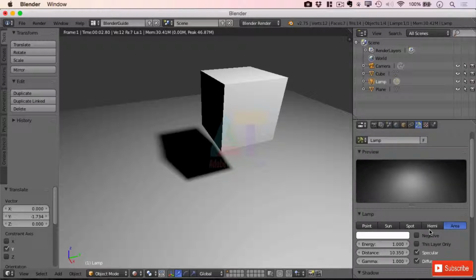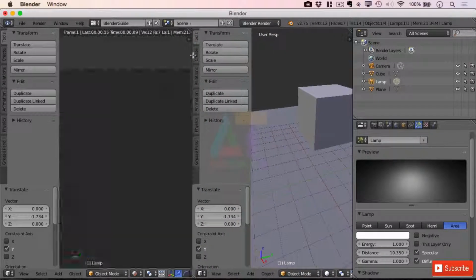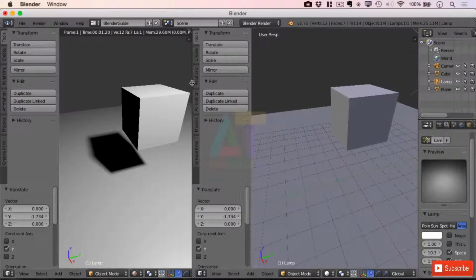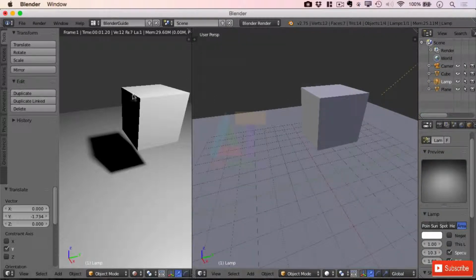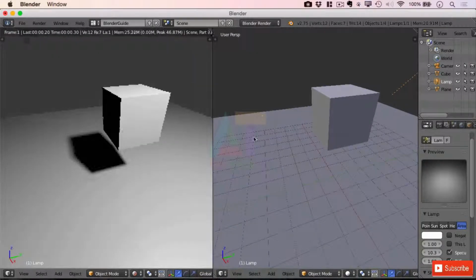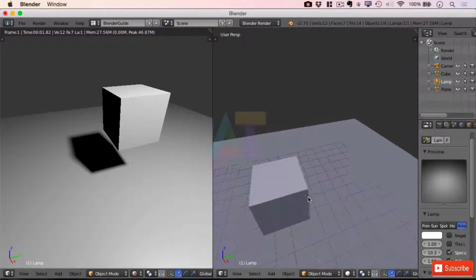It's great fun playing with lights in our scene, and you can see their effect in real time in the window here. Now perhaps you want to work with the model and the lamp so you can move them around independently. Sure, grab yourself another window so you've got a rendering window. I'm just going to move this one in because I'm working at quite a low resolution. I'm going to get rid of my tool shelves. So here we have just two 3D windows, and we have our rendering on the left and our 3D view on the right here.